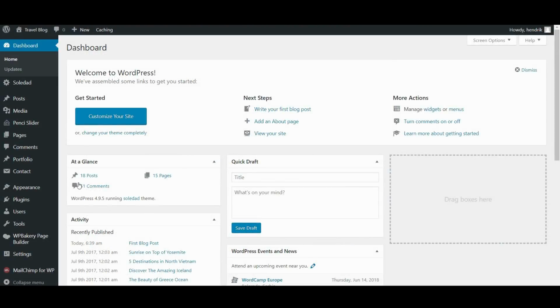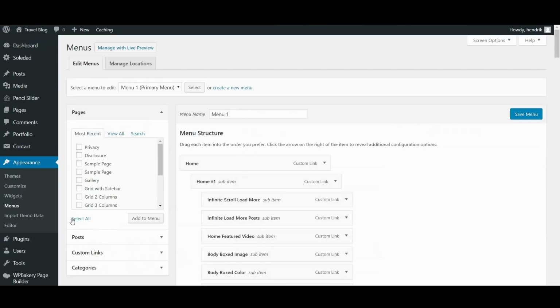Menus in WordPress are created and managed in the dedicated Menus section, which you can access by hovering over Appearance in the admin menu and selecting Menus. The Menus page has two tabs at the top, Edit Menus and Manage Locations. As you can manage the menu locations within the Edit Menus tab as well, we'll primarily focus there. If you imported the demo content, you'll be able to select one of the pre-created menus from the drop-down lists by choosing the menu you want and hitting Select.